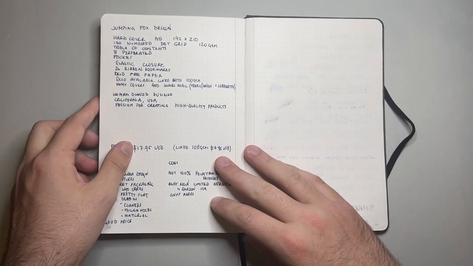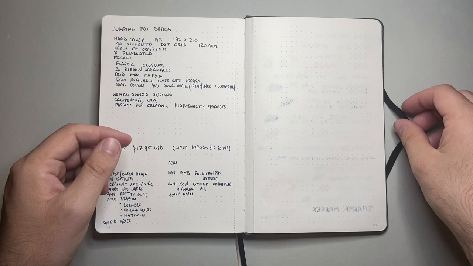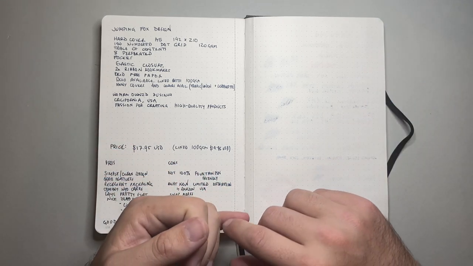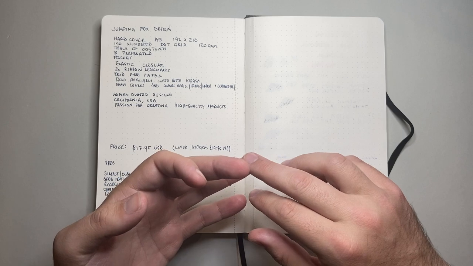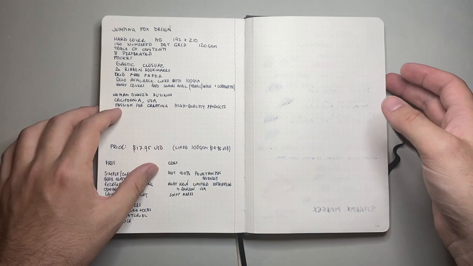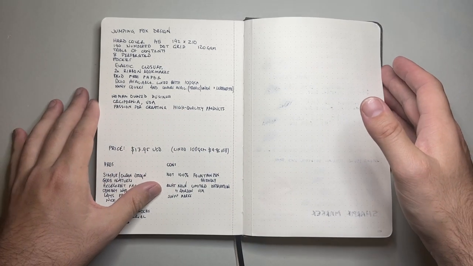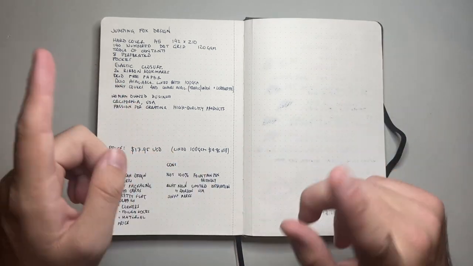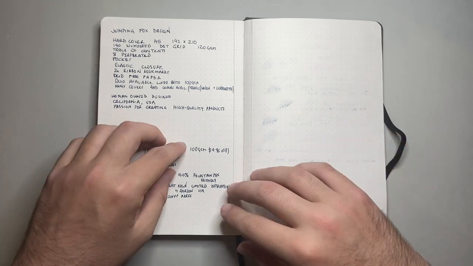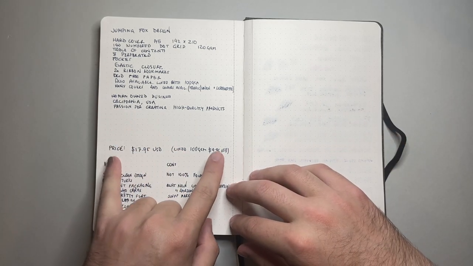As you can see with a book like this, it's well made. It's got great details, which I love. It's been thought out, and it's really well considered. And even for a book that isn't traditionally fountain pen-friendly, you could easily get away with using something like a fine nib or a not overly wet medium nib for your everyday writing. I think a book like this is really good for bullet journaling. We're going to do a live writing sample in just a second, but I wanted to cover a few of these things first.